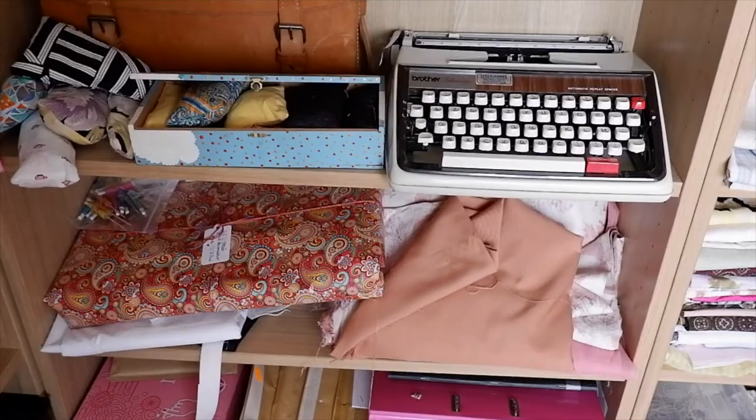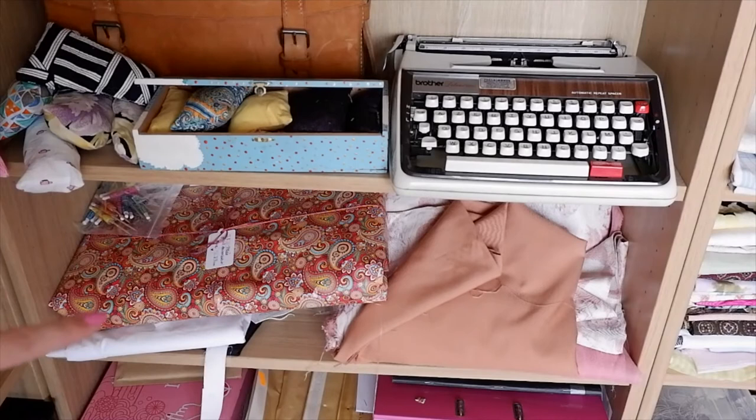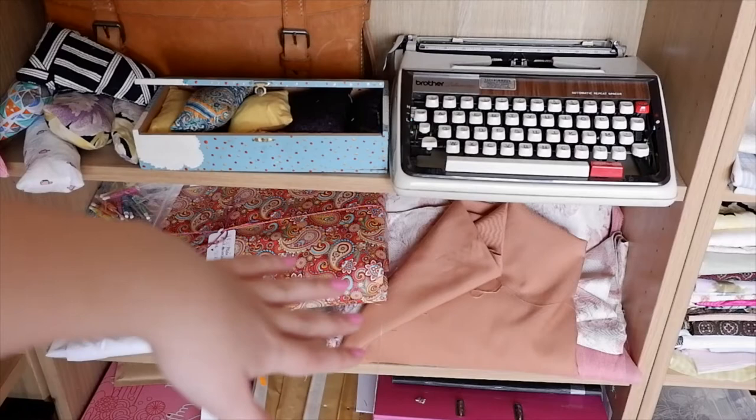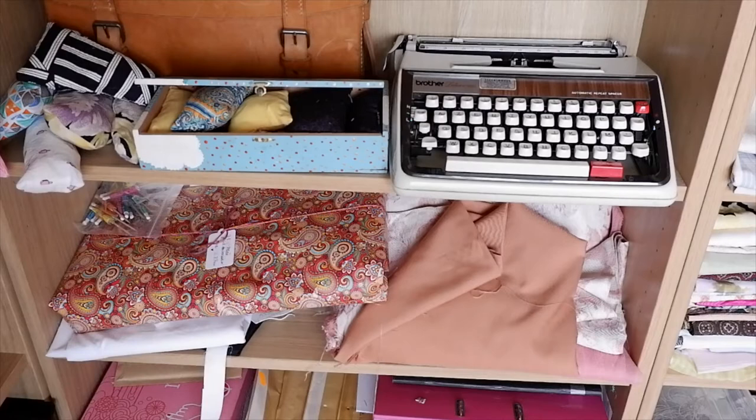This shelf of shame, basically, this is my mom's birthday gift, so it's just living there until I go and see her for her birthday. Under that is a bunch of interfacing, so that's normally where interfacing lives. I'm kind of running low, which is why the pile is so low. And then on this side is fabrics that I still have to iron and fold into my normal fabric pile, but my normal fabric pile is so high that they don't really fit. So they've just kind of been living like that.